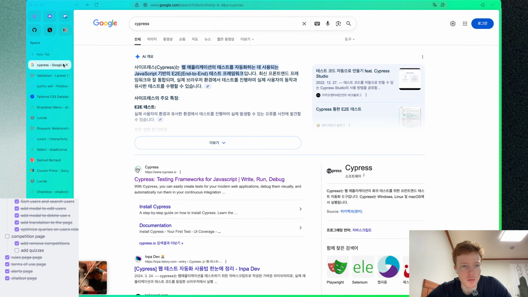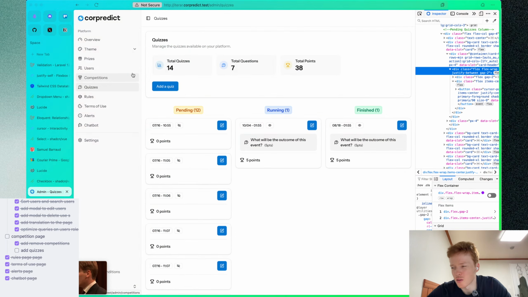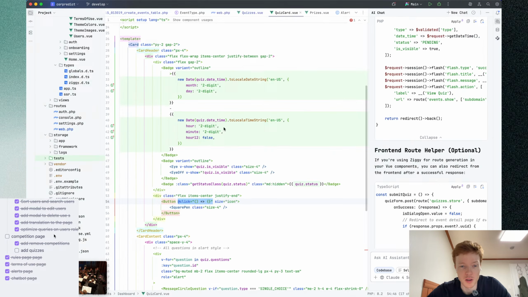Because in the backend, you have to write programmatic tests, like, okay, can I join a platform, etc. So you have to mimic every scenario, so it's a waste of time.